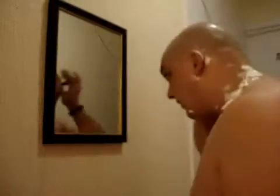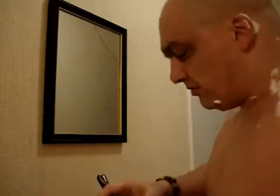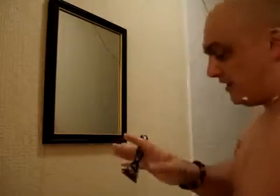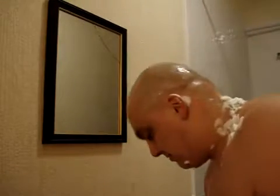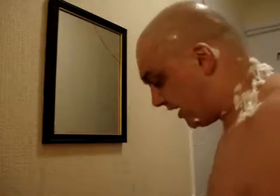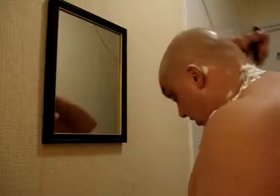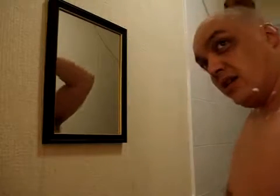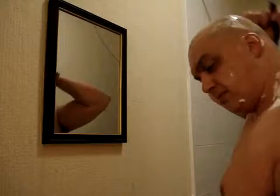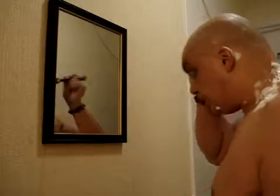You don't need to press down too heavy if you've got a good razor. I'm using a Wilkinson. Sorry, I got that wrong. It's a Gillette, a Mach 5, whatever they call it. A 5-blade vibrating razor, but it's well smooth. So you just keep going over it like this, and you can hear it as well. You can hear the difference when your razor's cutting the hair and when it's not, because there's nothing there, so it makes a different sound.